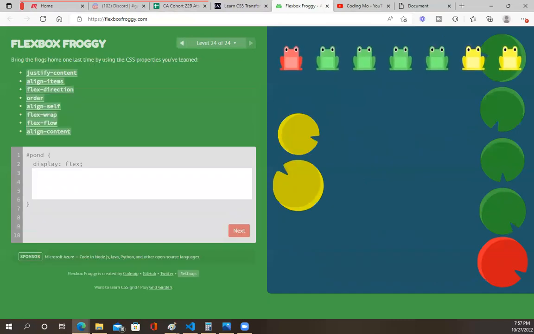Bring the frogs home one last time by using CSS properties you've learned. All right, let's see what we're gonna do here. This looks hard.